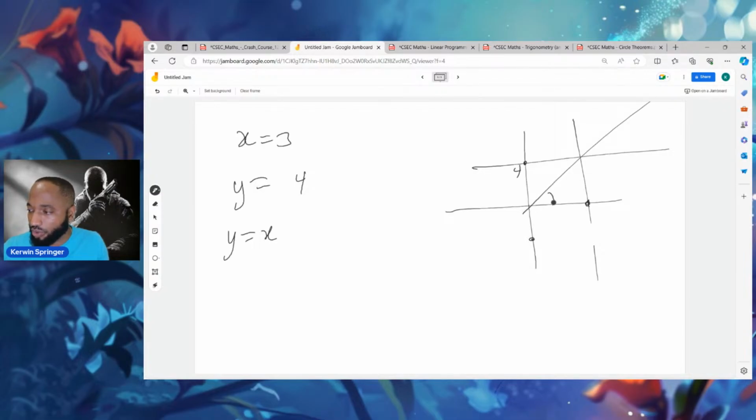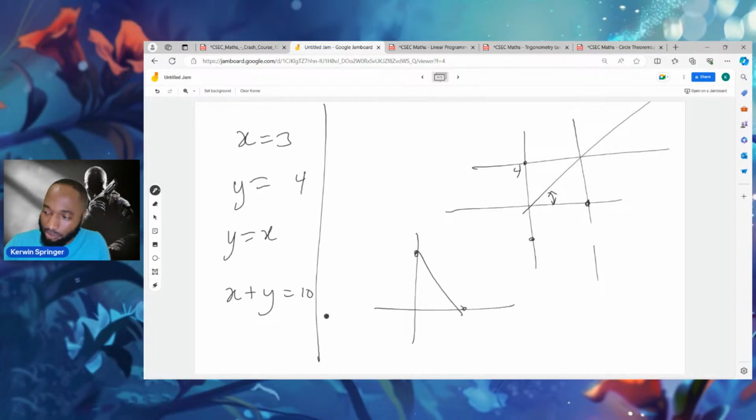It's at about 45 degrees if the scale is equal. Or even if you have the line x plus y is equal to 10, then what you need to do is find 10 on both of these axes and connect them. These are simple lines, very quick lines to draw. There's also the line y is equal to 2x and stuff like that. It would just go up a little faster. Very easy lines to draw.